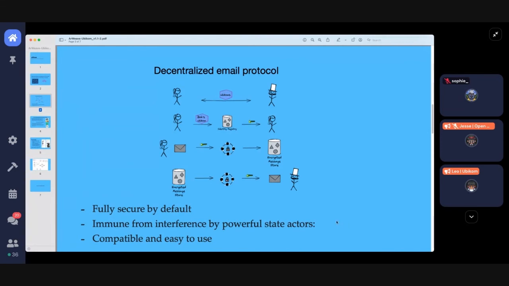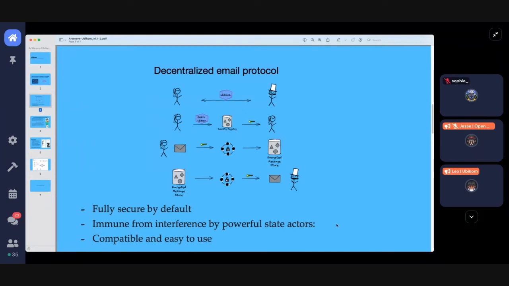Now, this is by default an end-to-end encrypted system. No one can snoop on you, no one can read your emails, no one can sell you ads. If you live under an oppressive regime, government cannot read your email even if they intercepted it. And the decentralized nature means that it is really difficult to block access to this email. So even if powerful state actors want to prevent you from reading your communications, it's really hard, and they cannot ban your account either because it belongs to blockchain and it's really difficult to close off your access.